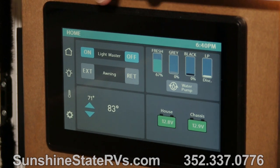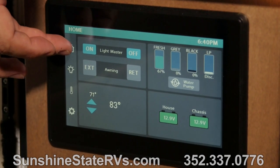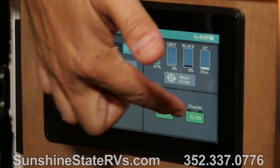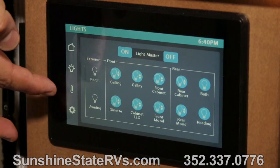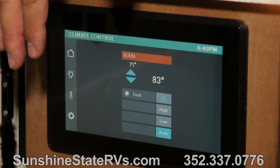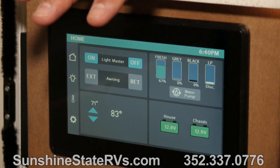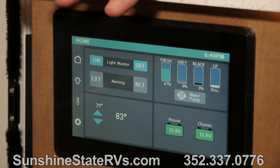In 2019, Coachman is making the Firefly Multiplex system standard in all Coachman Gallerias. On the home screen you can control all your lights, power awnings, see all your tanks, and check battery percentages. You can control each light individually or by master zones, and also control your air conditioner. This system also auto-starts your generator and has a lot of very cool features. This is not just with the LI3 package — it's on every 2019 Coachman Galleria.